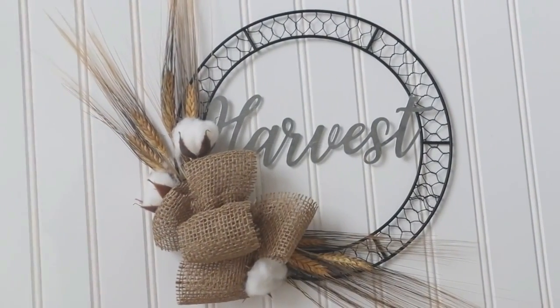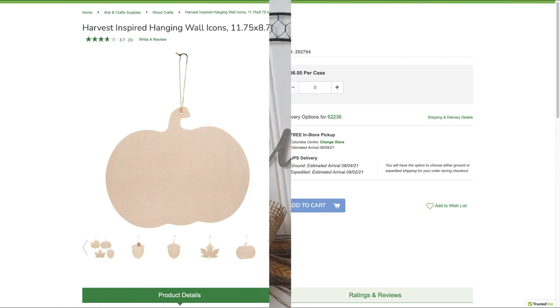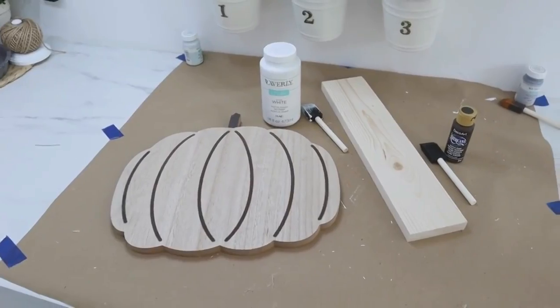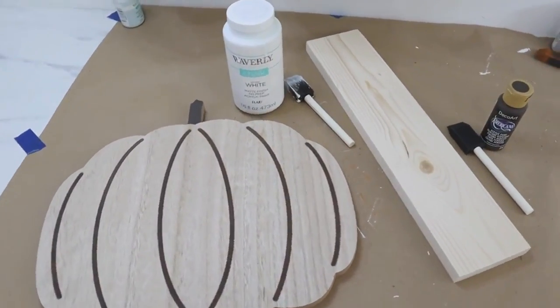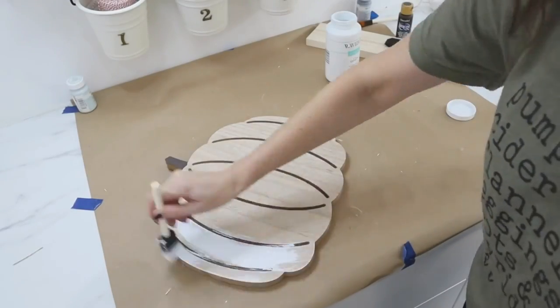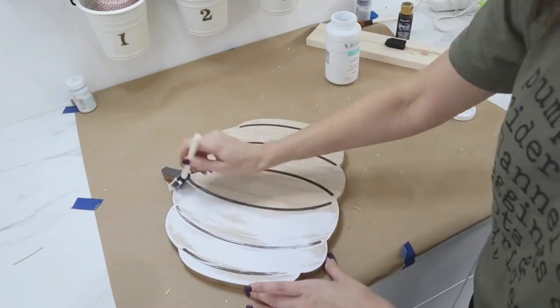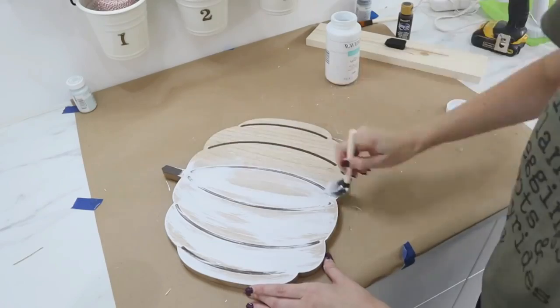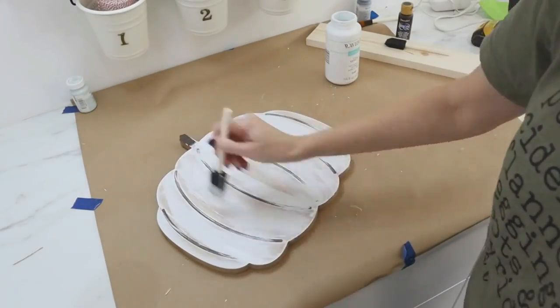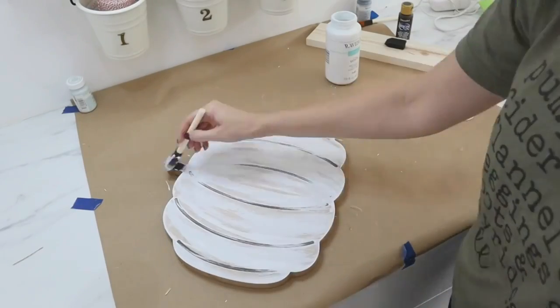Now we're gonna make a standing welcome pumpkin. So check out Dollar Tree. They have these great wooden pre-cut unfinished wood pumpkins for only a dollar. Mine is from the Target Dollar Spot. It was $5, but it is much larger and it's also much more thick. So it makes it a little bit easier for us to complete this project, but it's totally doable if you use the Dollar Tree pumpkin too to get a similar look.